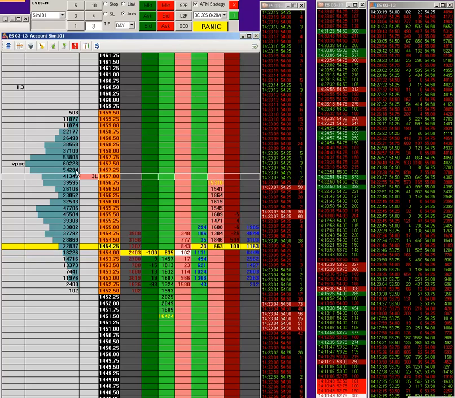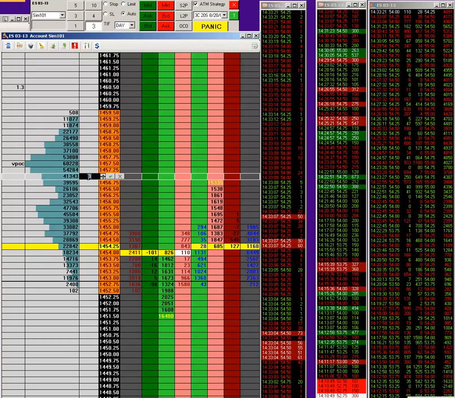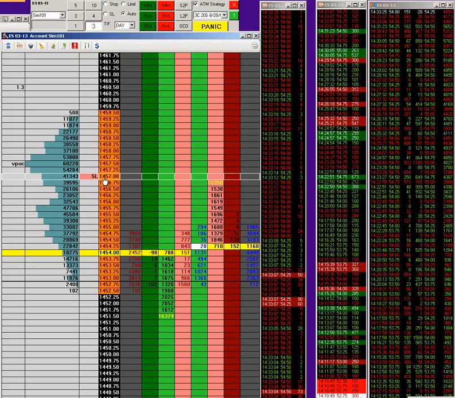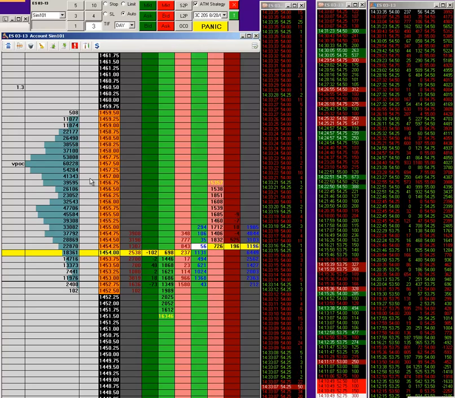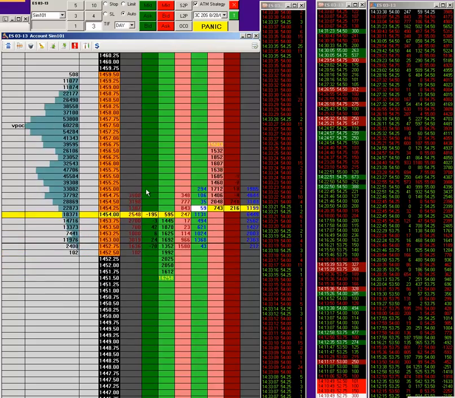And you can change it by clicking here with a left click. You can change it, just type. Or you can change it by going up and down like this. And then if you right click that, it disappears. You canceled it. So this is depth and sales, and you can scroll up here.